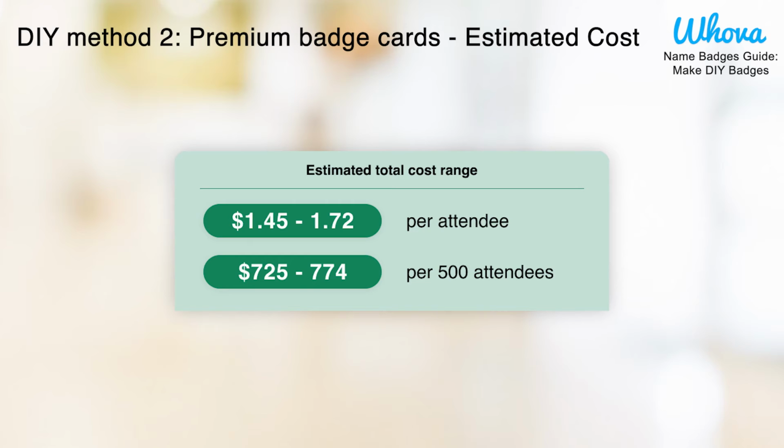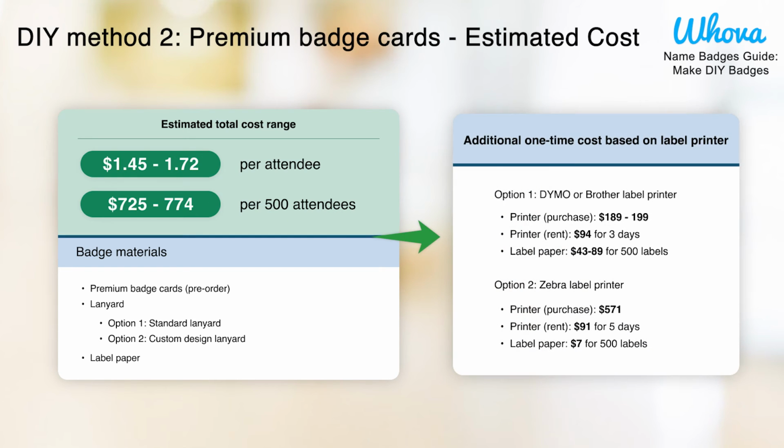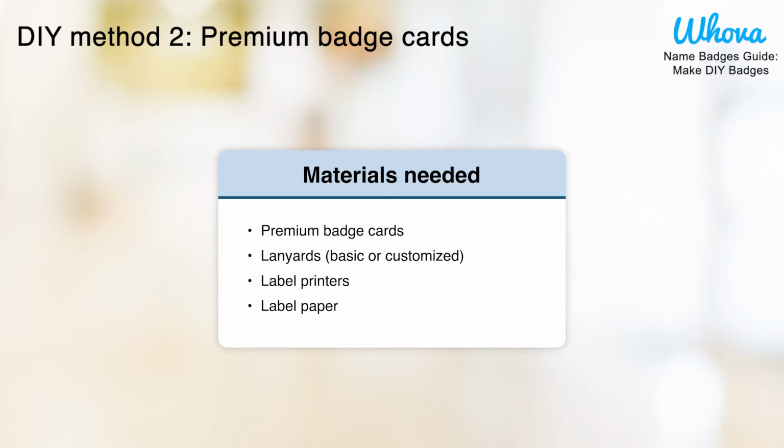This approach is estimated to cost a little under $2 for each attendee. This includes the premium badges, which you'll need to pre-order. This also includes your choice of lanyard and label paper. Please note that this current estimation does not include the label printer, but we've provided a chart of our recommended options. Here are all of the materials you'll need, and we'll go over our recommendations for each one.